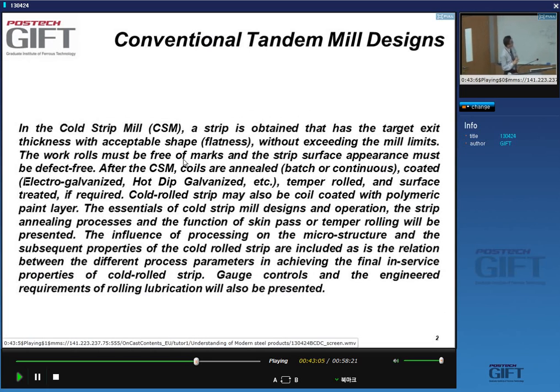So what do we produce in a cold strip mill? Well, a strip. And so we need strip with specific format and dimensions. In particular, the thickness targets have to be met, and we need to have an acceptable shape and profile. After this cold strip mill, in contrast to the hot strip mill, the material cannot really be used, because it's heavily cold deformed, very hard, and has no plasticity. So you need to recrystallization anneal it.